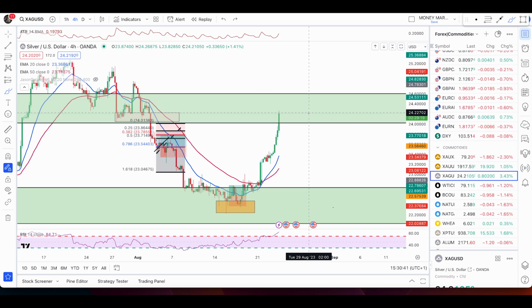Now I won't be taking big targets. You can go 1.4 to 1 risk to reward ratio. For initial targets you can always set 1 to 1. ATR is the number right here. You can set your targets once you see a condition, and then we can expect some pullback from here, a possible hit of the 20 EMA, and then a possible push up again. So that's what I'm looking at. Look for sell conditions, a pullback. That pullback will be enough to hit your targets.